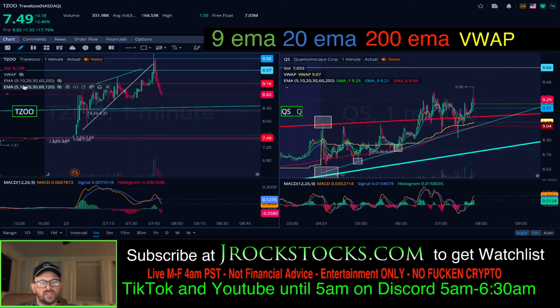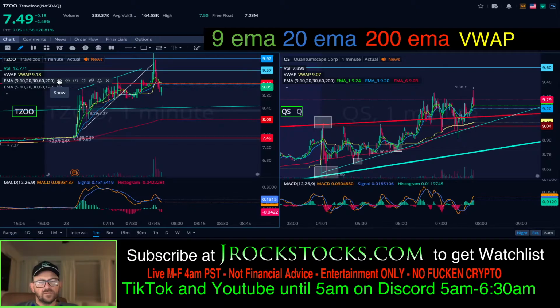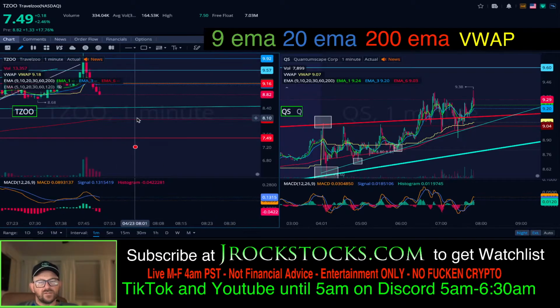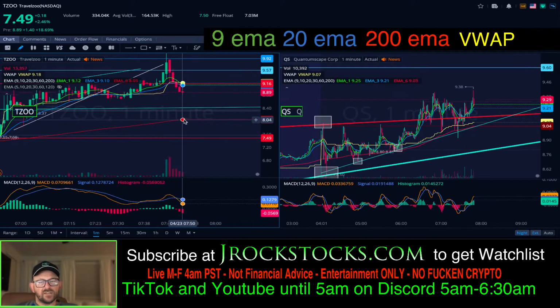Now let's see what the indicators show on this one. Well, here's your VWAP, which we are under now. Here are your EMAs. Let's see. This one or this one? Which one was it? Was it this one? There you go. There's your EMAs. There's your red line. So this one's probably coming back down to this red line if it breaks this last support right here.